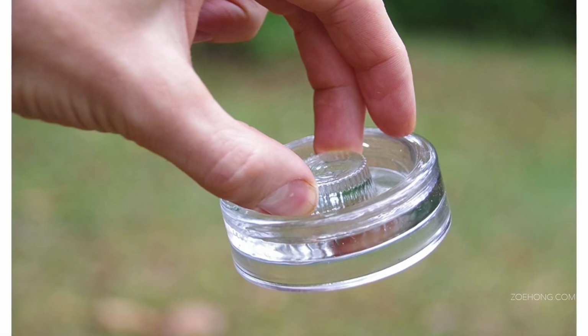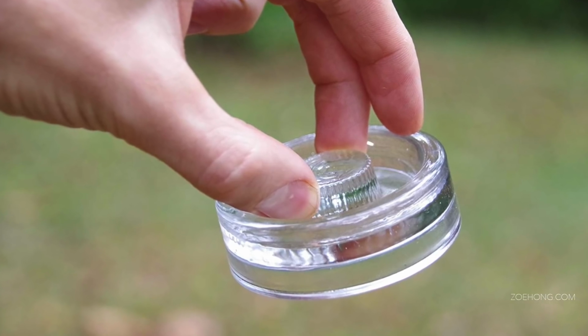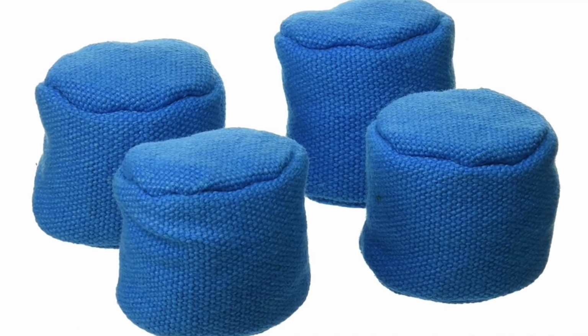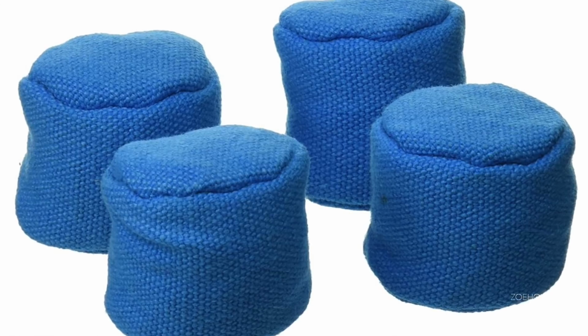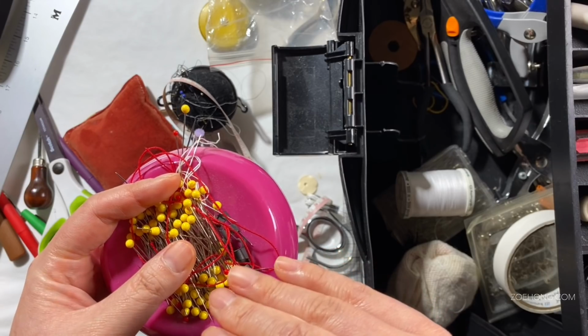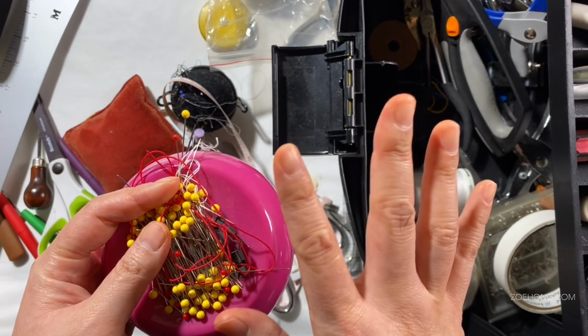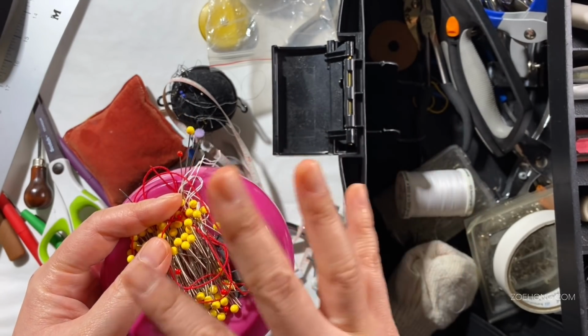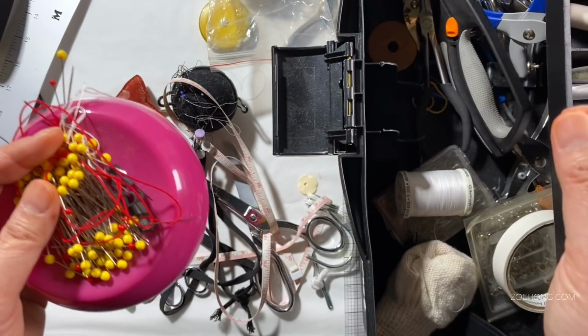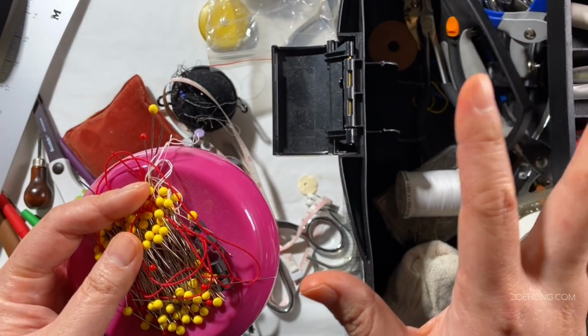You can pin, but when you pin, just do keep in mind, pin in the seam allowance so that you're keeping the holes in the seam allowance and not anywhere it would be visible. And it's less accurate. So if you want the pins for it to be more stable, maybe you just pin the corners and then keep the fabric weights where they are.